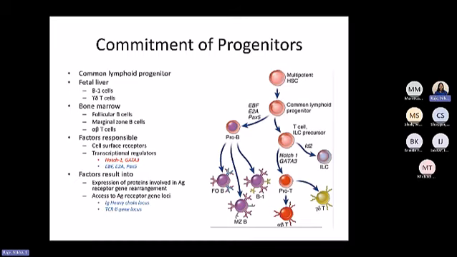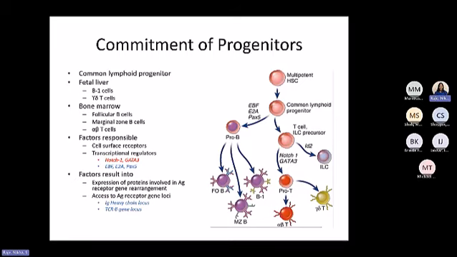So this process is for the bone marrow, which gives rise to either the alpha beta T cells or follicular B cells, some marginal zone B cells. But there are some lymphoid progenitors outside of bone marrow. During fetal life, we have these lymphoid cells from fetal liver, and from the liver, these lymphocyte progenitors can become B1 B cells or gamma delta T cells.